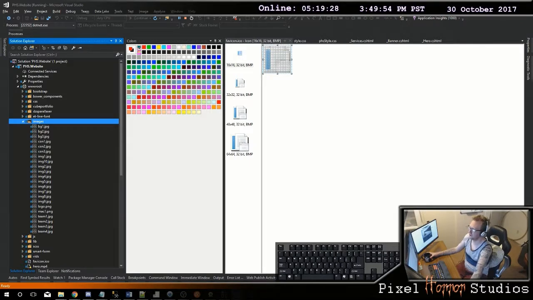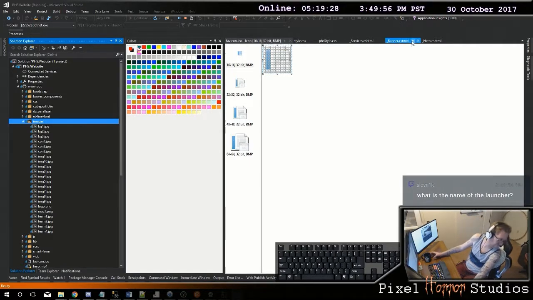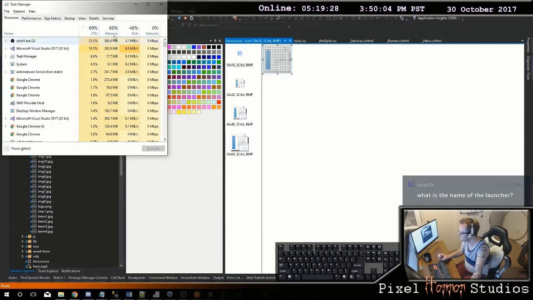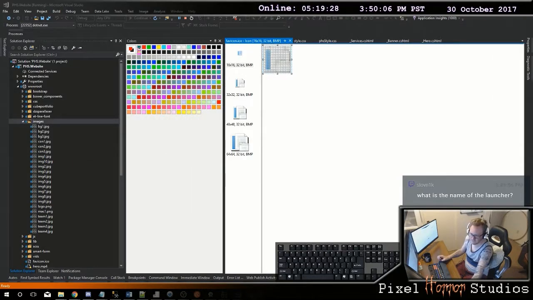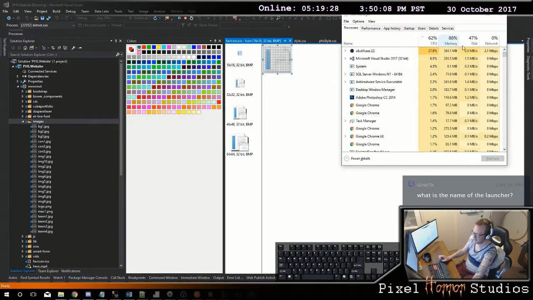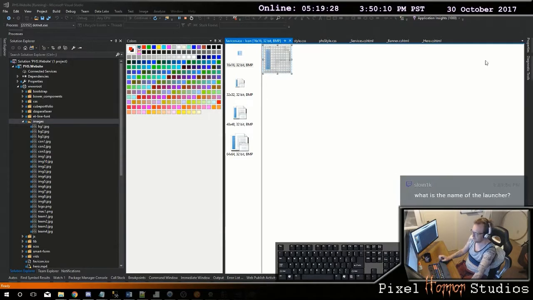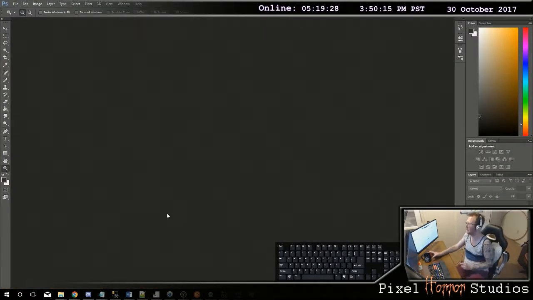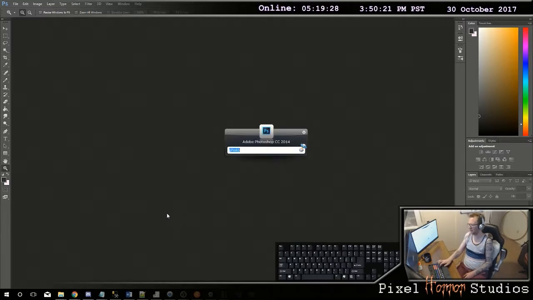I feel like I'm cooking my computer these days. I should probably open this up. Oh, those metrics are bad. Okay. The launcher is called Launchy. This thing? Yeah, it's pretty cool.